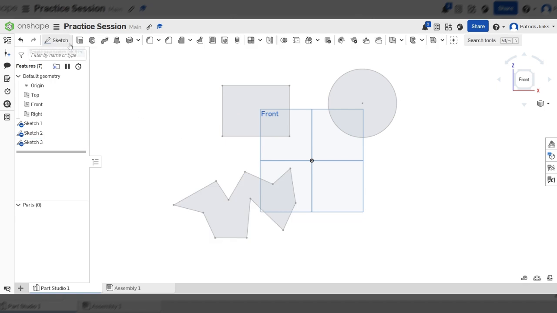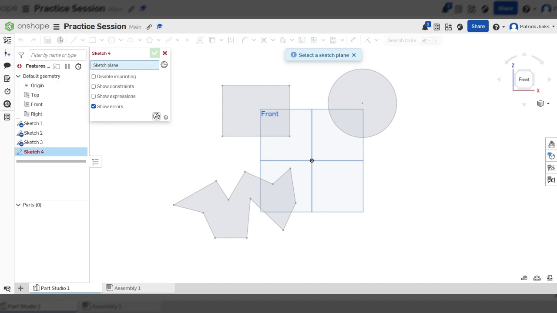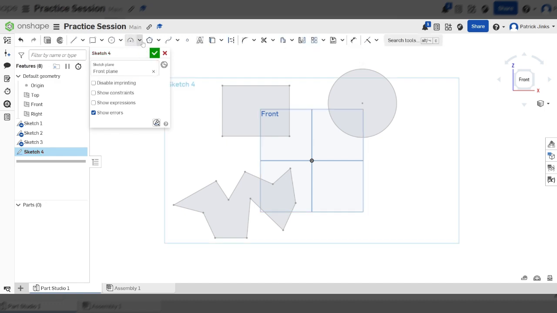Last thing, which is very similar to the line tool, and it works in exactly the same way. So I click sketch, click my front plane. I'm going to go all the way across to this tool. So you've got the line tool, the rectangle, the circle, and then it's another 1, 2, 3 tools across. It's called the spline tool. If you don't know what spline means, all this does is every time I click, like the line tool, it makes a new line, but it puts a bend in the line. So you can make whatever you want with this.